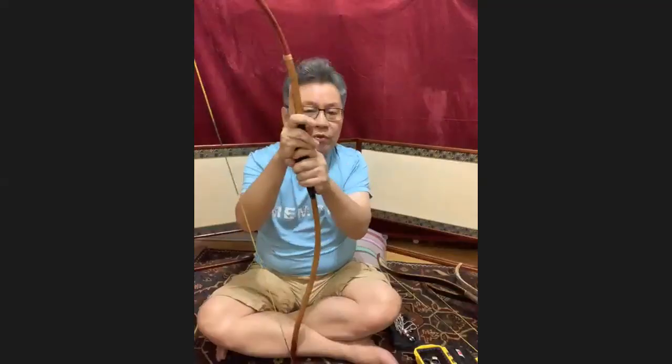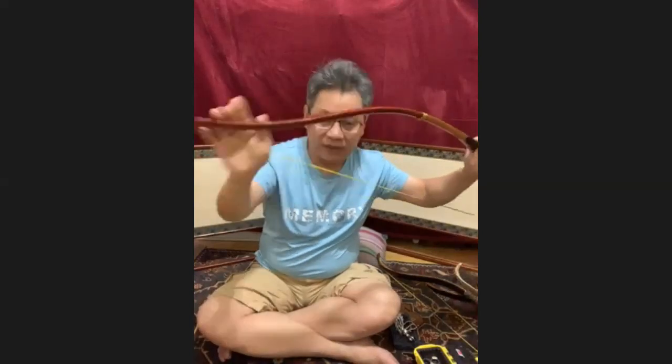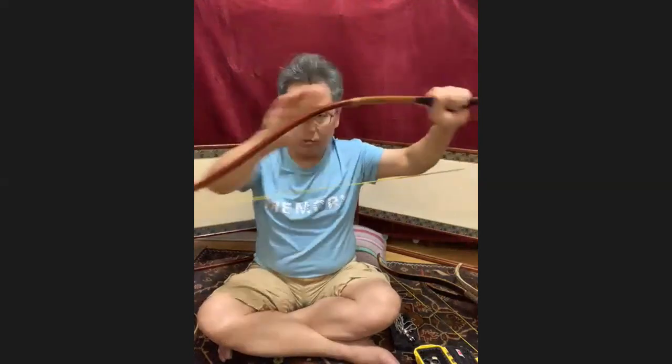Usually a bamboo bow is impossible to draw that far. So you make the asymmetric bow like that. When you draw longer, the upper limb bends more, so the bow is safe. The lower limb will bend less. So when you draw a little, it's okay, it doesn't break. But the point is, when you release, the upper limb moves, and the lower is slower.